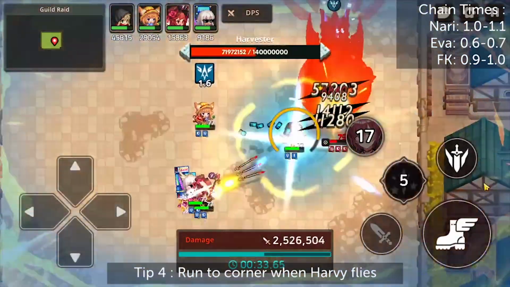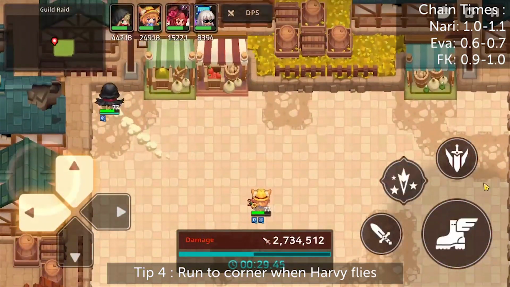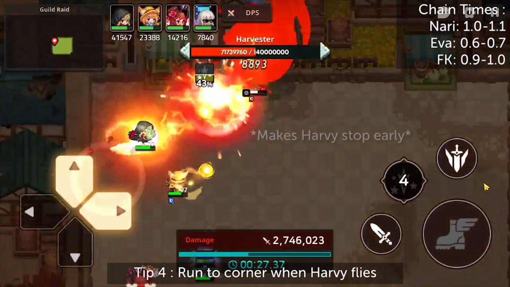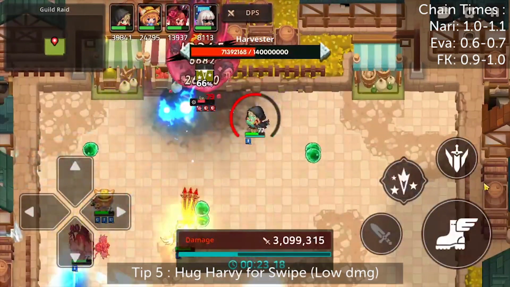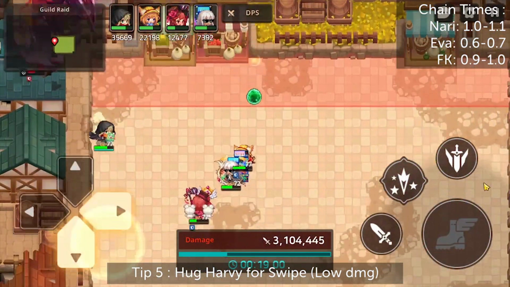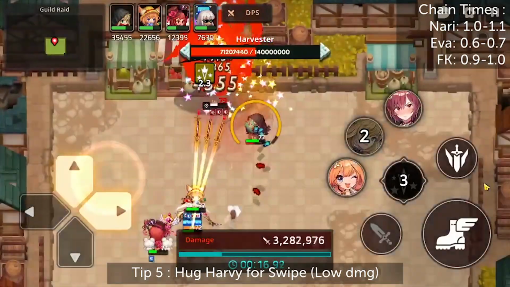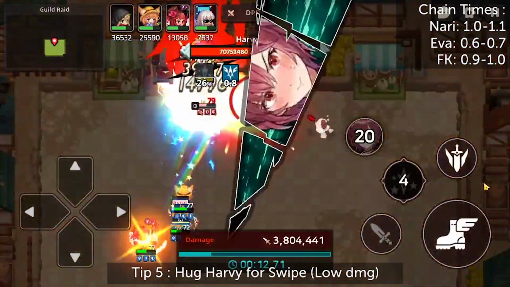Alright, so tip number 4, when he flies away, make sure you run to the corner as fast as possible, listen for the sound he makes, and dodge his charge attack. Tip number 5 is to get as close as possible to Harvester so he swipes at you instead of flying away sometimes. I know it's not shown in this video, but I promise you it works, so give it a try.